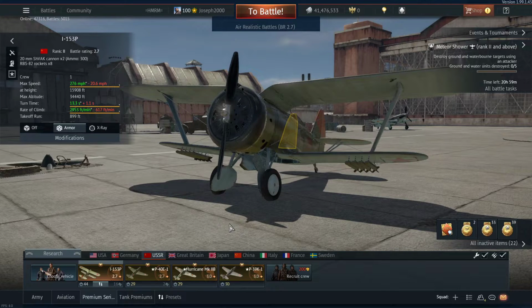As you can tell, the guns can hit hard, but you do need less sparkles. That's why I was running air target belts. The HE rounds are much less likely to spark. It's the tracer round that you need to get rid of. I've already done the checks on it, and it seems to be the tracer round. The tracer round is the one that's causing the sparks. Obviously, that is just pure tracer. It's not penetrating anything, really. It's the HE rounds that are doing the damage. But as you saw, the HE rounds were still sparking on occasion.